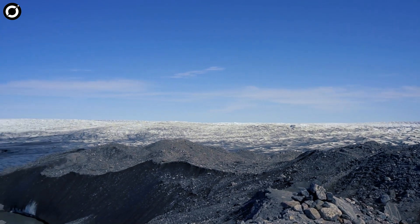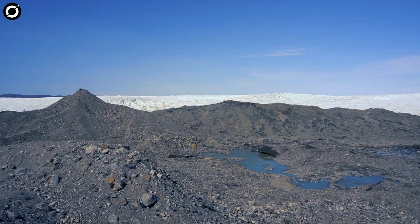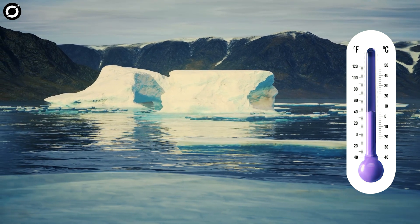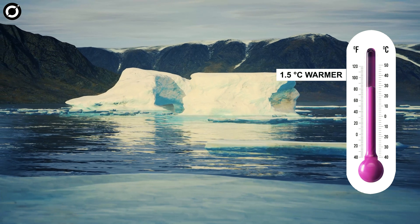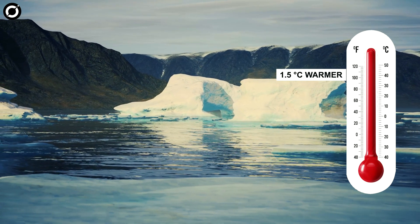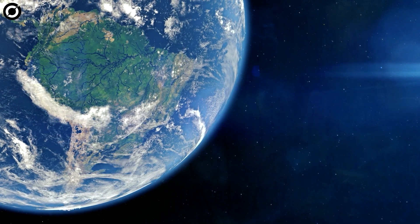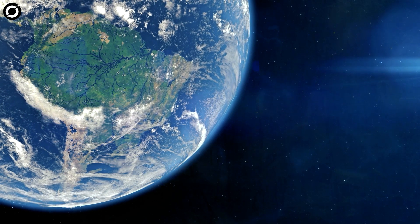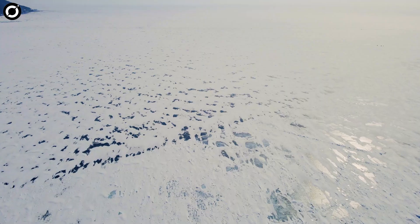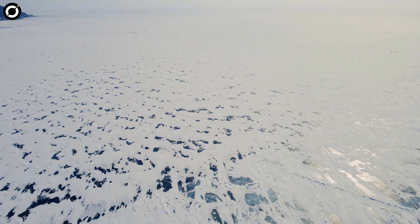Over the next century, there's a decent chance we'll be seeing a lot more of the world beneath Greenland, and that's not a good thing. As a result of warming temperatures linked to climate change, Greenland was 1.5 degrees Celsius warmer than the 20th century average in the decade from 2001 to 2011 — the hottest the region's been for over 1,000 years. This is catastrophic for its ice sheets and is set to raise sea levels by a significant amount within the next few decades, causing destruction and redistribution around the planet. Samples from parts of the ice sheet that are known to be less stable may be more informative about what could happen as the planet warms.